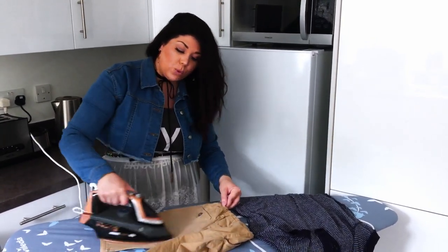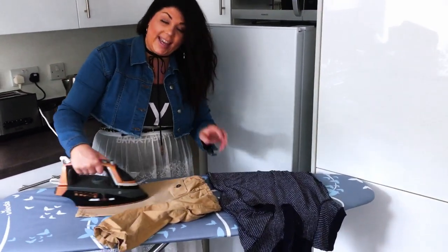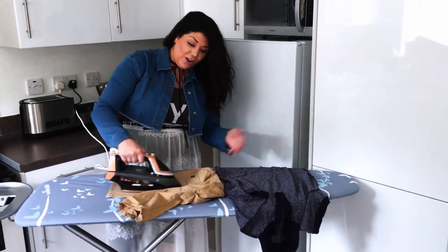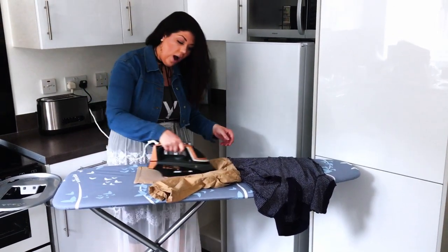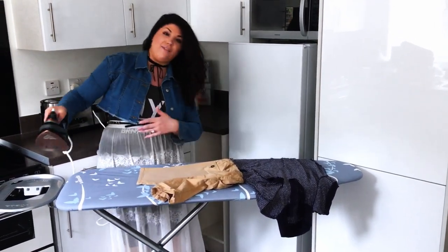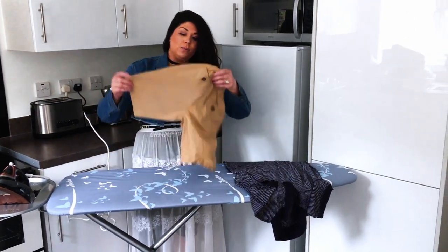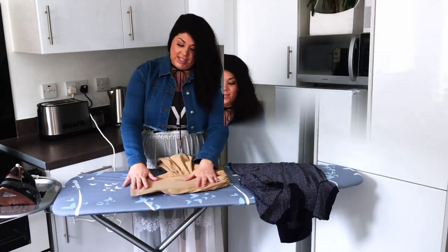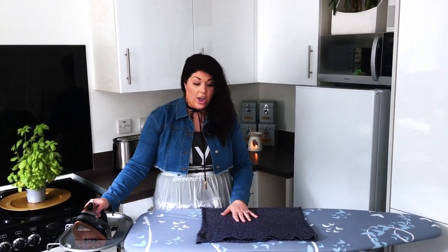But I would say that this would probably cut your ironing time down if you're a keen ironer. If it's one of your hobbies, or you've got a lot of ironing that you do, I would say that would definitely cut your ironing down, so you're not having to put as much effort into the other side as you probably would have to do normally. So I do think that is pretty decent. Okay, let's move on to the knitted t-shirt.